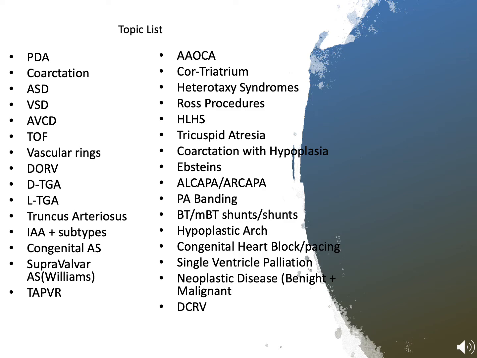Going through this list, some topics will be higher yield than others, and it's wise to focus your attention on higher yield items. Now, this is going to be different for people who are writing their exam in the next few months, as opposed to people who are writing a few years from now. If you're writing in the next few months, it would be wiser to have an in-depth understanding of the various types of VSDs and tetralogy and their detailed management, as opposed to focusing on a more complex, controversial topic such as complex heterotaxy AV canal disease.